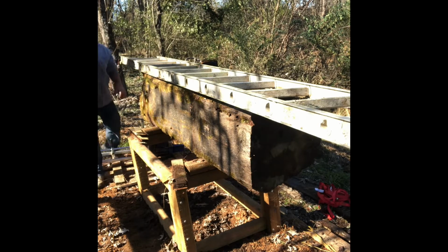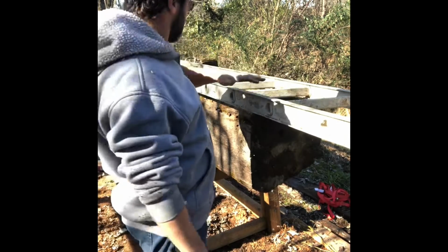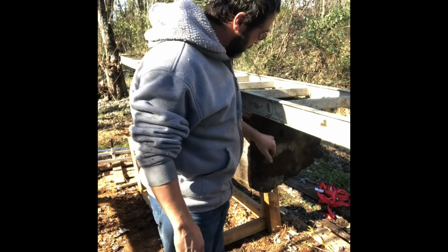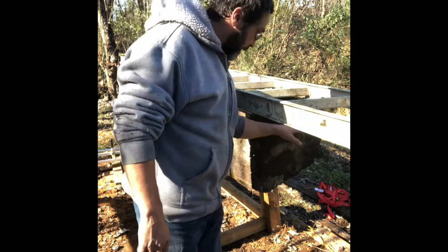So really all we have to do is just shim this so it's stable, and it's already pretty much at the right level. And on this cut it's not so crucial because this is really just the side. Just wanted to kind of explain that process to you because it will become more important on this side, and you'll see because the center is much closer to this side, which will be our cut side, than it is to that side.